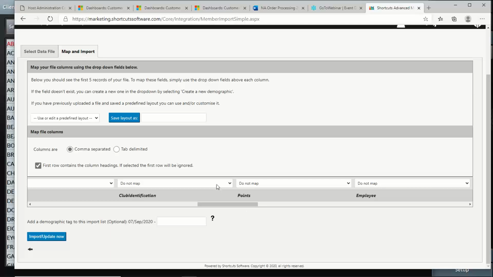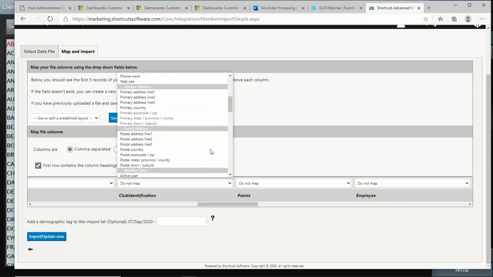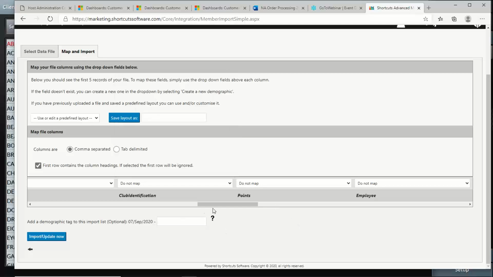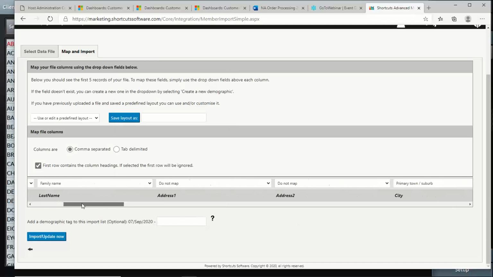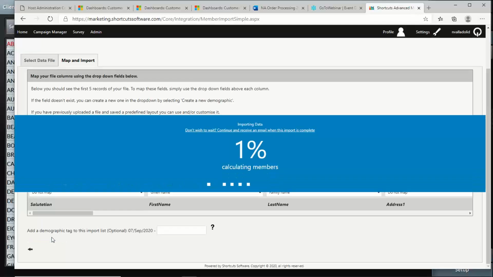If so, you can use this pull-down menu and map it to certain fields that are available in Shortcuts Marketing Plus. But for the majority of your clients, really it's just first name, last name, and perhaps email, and that's it. So once I press Import Update Now, that list of 80 plus customers is going into my Shortcuts Marketing Plus.